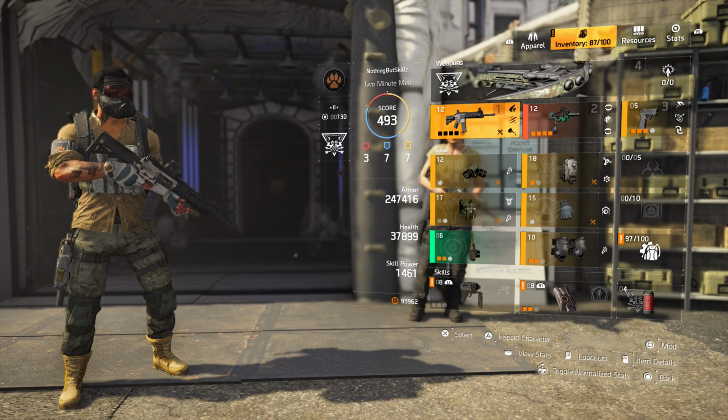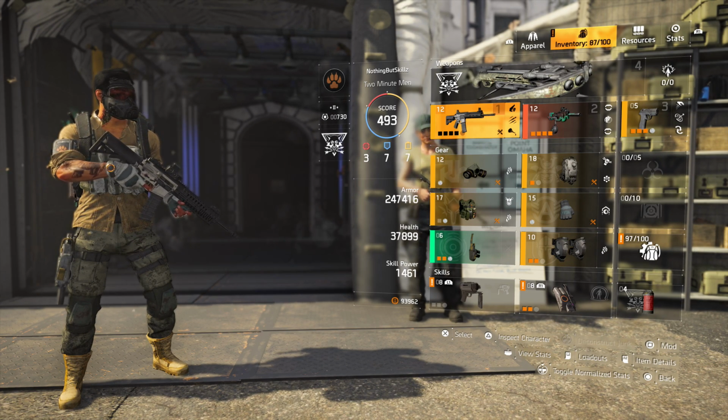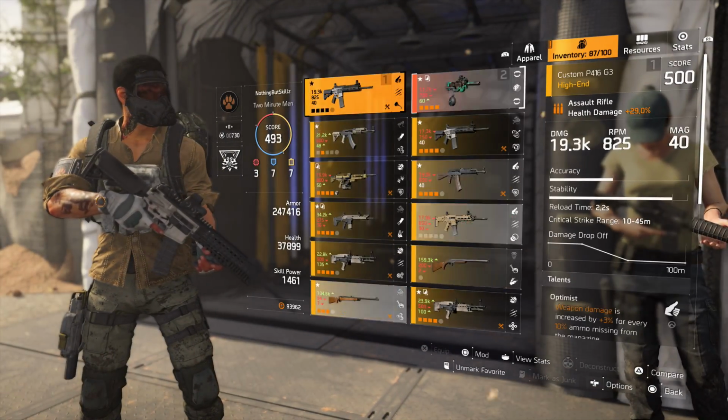Now, skill power could be a little bit higher if I get a little bit better rolls, and that will let me use some mods on my chem launcher, and then in return, that's going to give me a bigger heal and sometimes give me some more charges. So let's get into the weapons first, and then we'll break down the gear set.